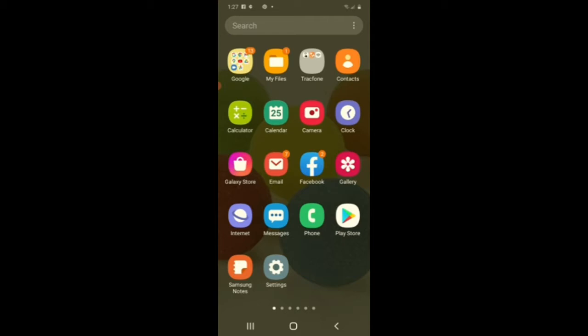So what I'm going to do is I'm going to open the camera. I have everything set up on my table at the moment.